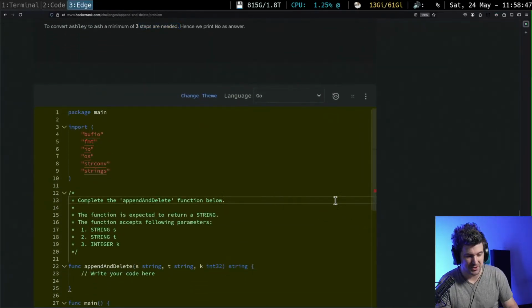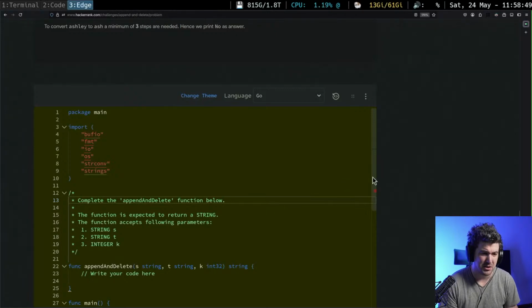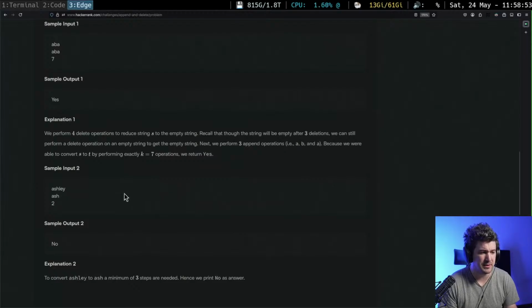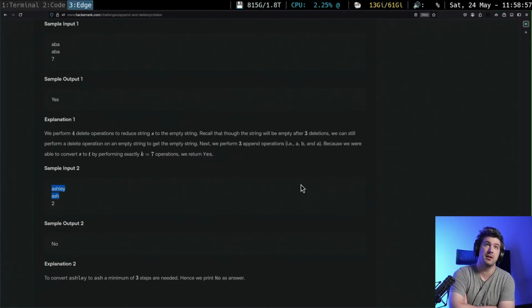I'm going to just type some things out here. So I feel like there's something I'm not thinking about between these two. There's two things that I was thinking of. There's the minimum number of steps.